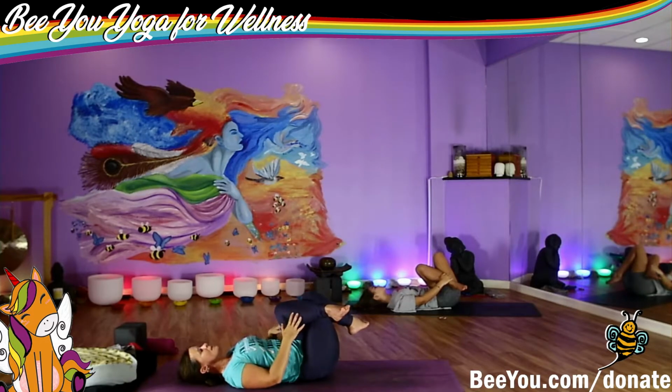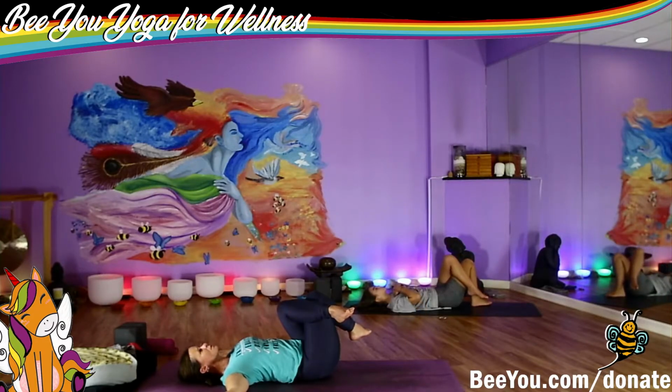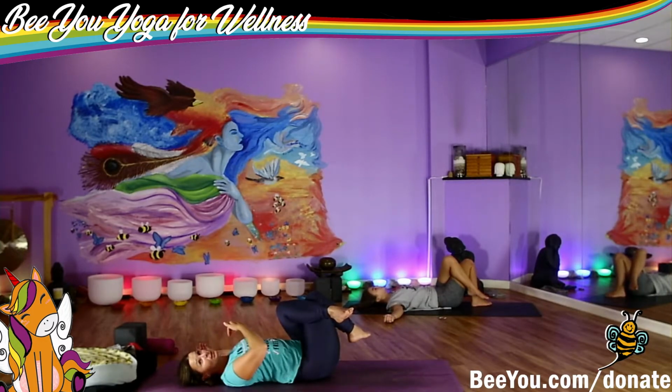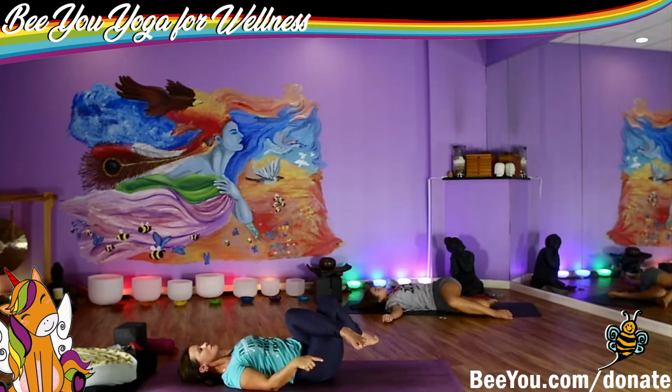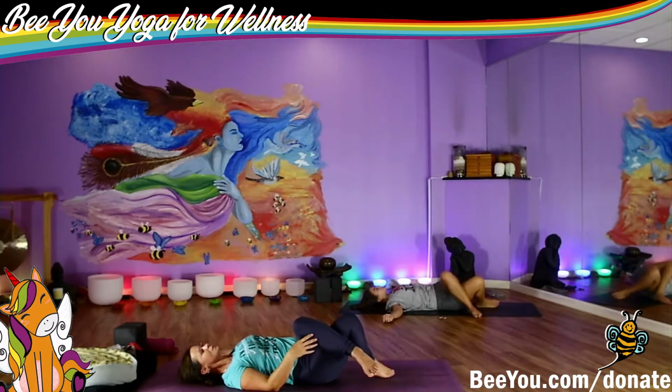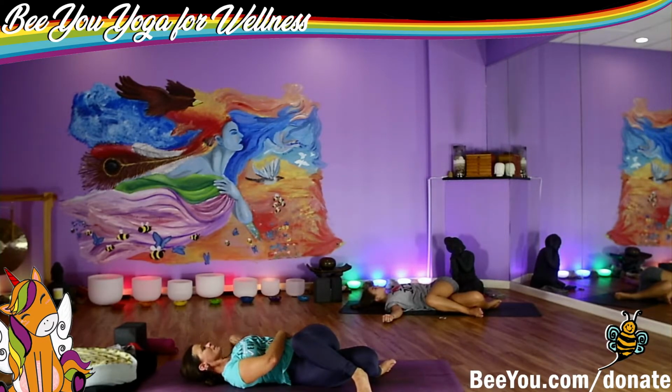Slowly release the knees. Allow the shoulders to soften into the ground first. Watching this left side shoulder, allowing it to really soften and remain planted on the ground. Then let your left foot head towards the right, nice and slow. Let it land. Find the place where you can land, and you're having an experience from the armpit to the hip on the left side.